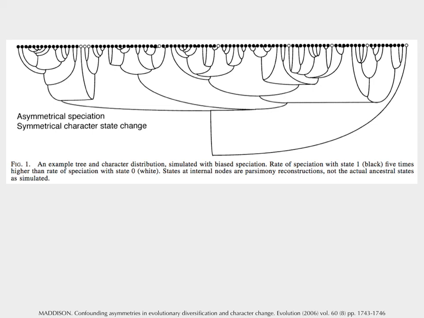Right. So you can do it as how the traits mediate speciation rates. In this case, it looks like the bee pollinated has a higher diversification rate. That's one sort of question you could ask. The problem is, in those cases, usually we would ignore the transition rates. We assume they're equal.